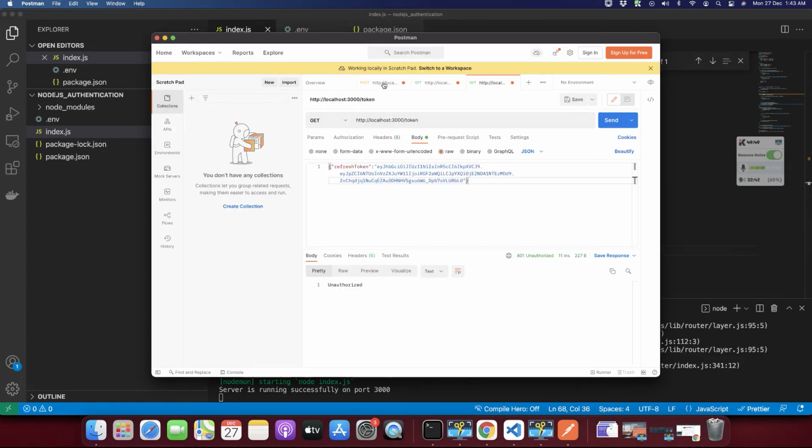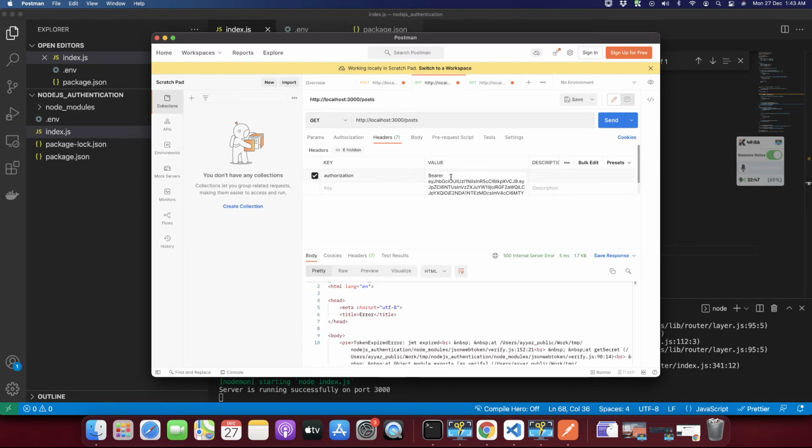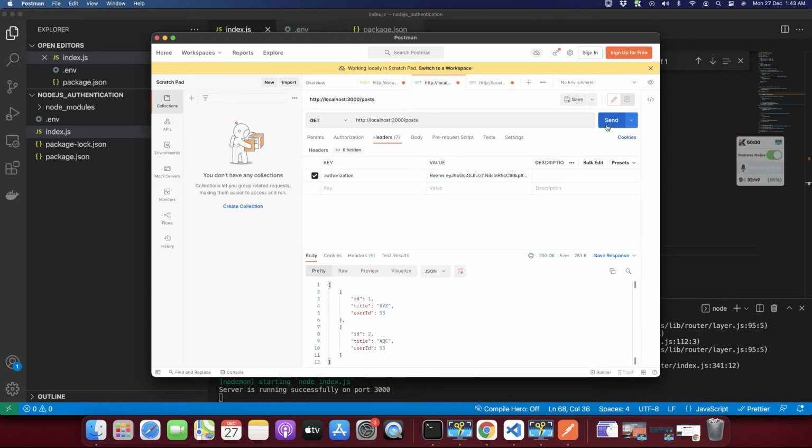I would have to log in once more. Okay, now I got a token. I would use it here to test it. Okay, I have access to the posts. Wait for 25 seconds, and after it is expired, we will lose the access.